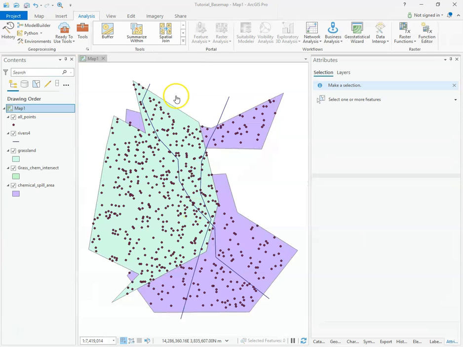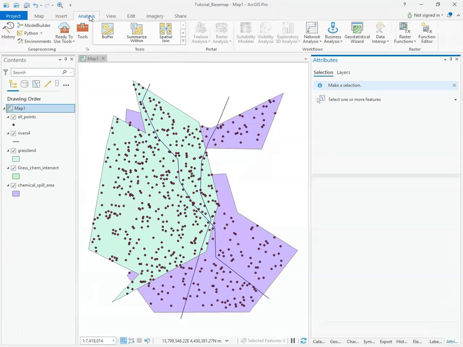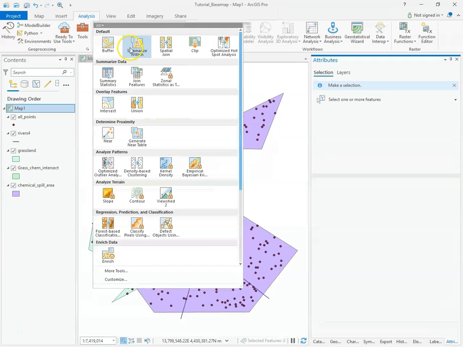With ArcPro, you're going to find most of your map stuff under this map button here. Under analysis is where we begin to find our geoprocessing tools. Subsequent videos should cover this as well. What you'll end up seeing is this region here, which is the quick drop down tab. These are tools that the authors of ArcPro have decided are your quick access tools.